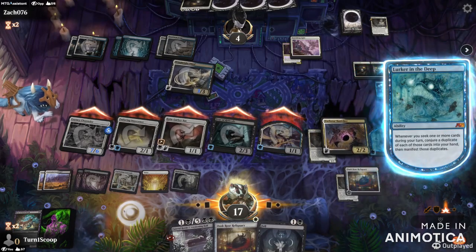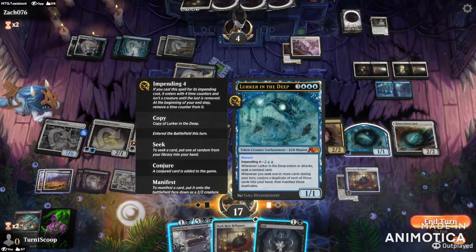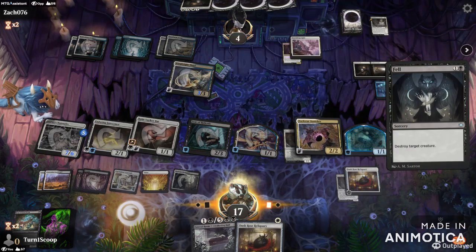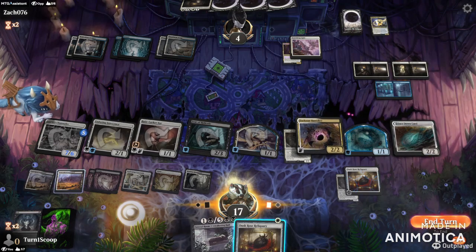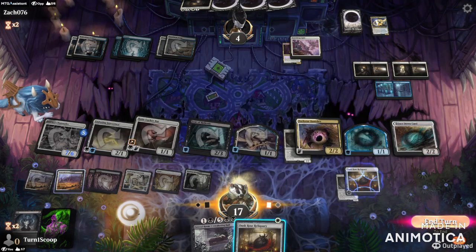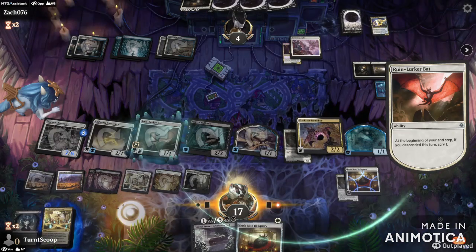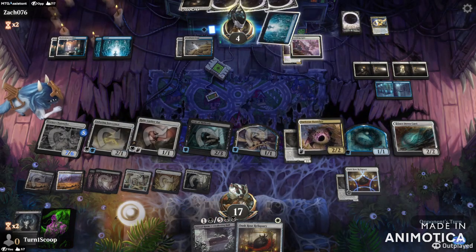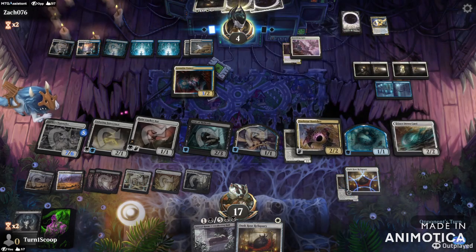Ooh, nice. We got a Lurker. Our Lurker. Nice. All right, let's go ahead and fell you. No use holding on to you. And yep, that's pretty good. Good turn of events. We're still ahead. No board wipes. Yeah, that's not going to help you at all.